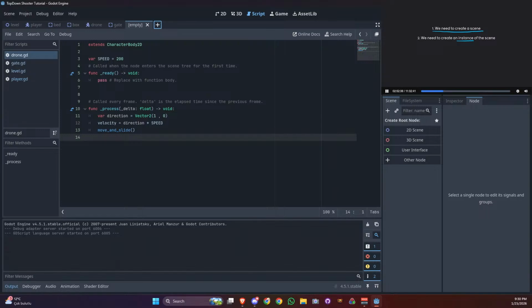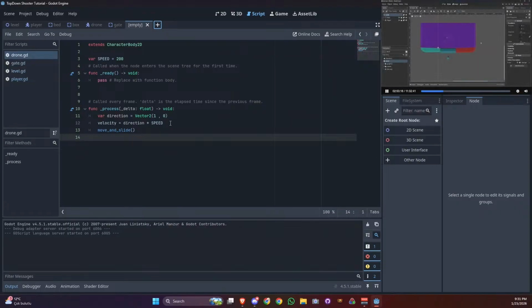And once we have this instance, we need to go through one more step. And that is we have to add this new instance of the node to the node tree. This is important because at step number 2, when we have an instance, we only basically have a node that we can work with, but it's not attached to our current scene. And for that, we need step number 3, where we add it to the node tree. Only then can we actually see and use it inside of the game. So with that, we have quite a bit of material to go through. Let's jump into Godot and let's have a look.